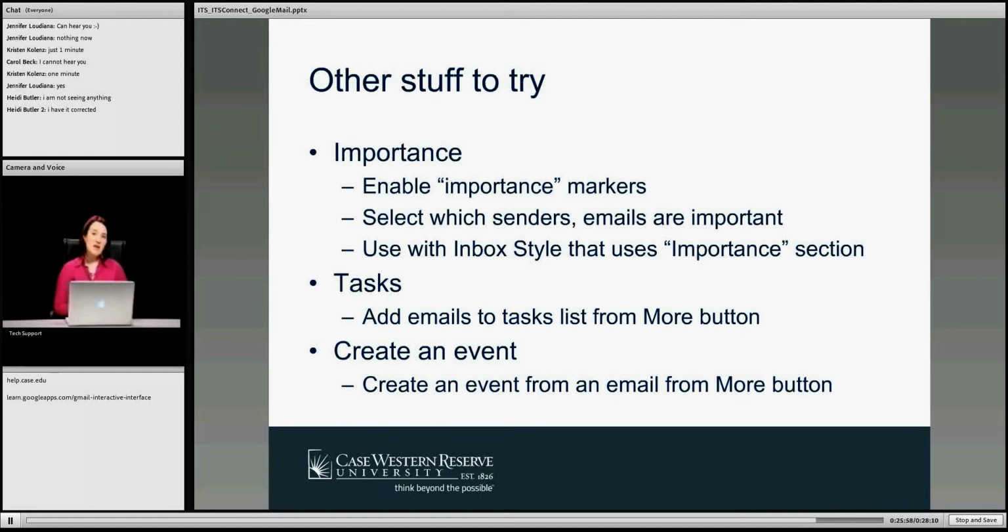Other stuff you might want to try, and I'm going to skim over this real quick. Importance, you can set that up in your Google Mail settings. I use the tasks pane because I like to keep track of everything I'm doing. Also the ability to create an event from an email that goes right to your Google Calendar from the content of an email. So these are all things that are going to save you time and hopefully help.